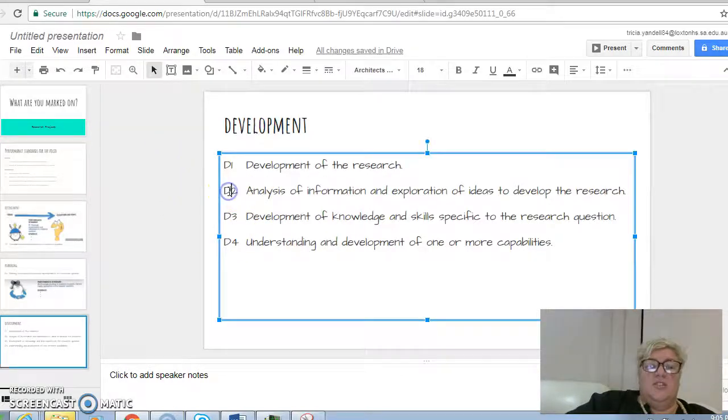Here we're going to look at D2, and we're looking at analysis of information and exploration of ideas to develop the research. So this is like your exploration of ideas. You raise an idea, are you investigating it further, how are you actually going about that? Analysis of the information. You should be looking to analyze that information.